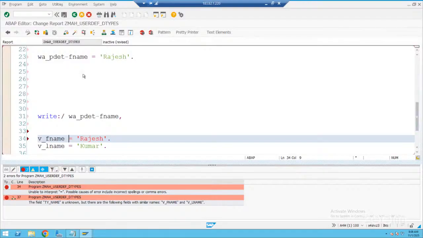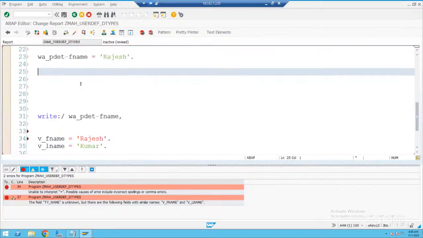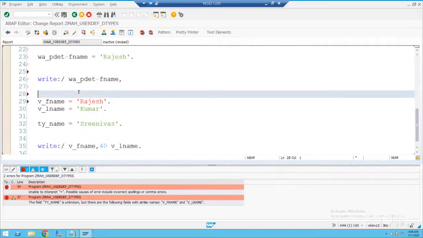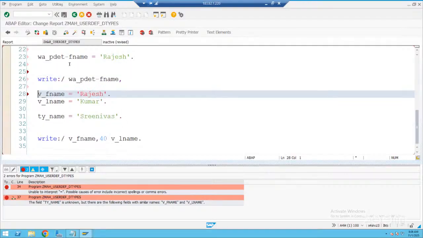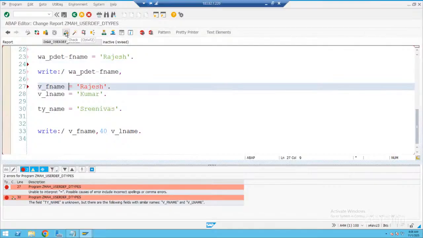So in line number 31, it is error. Line number 31. What is that error? Tell me, think or tell me. What is the error in line number 27?